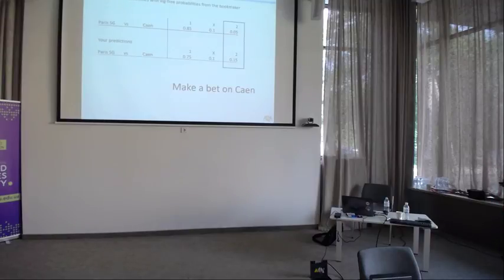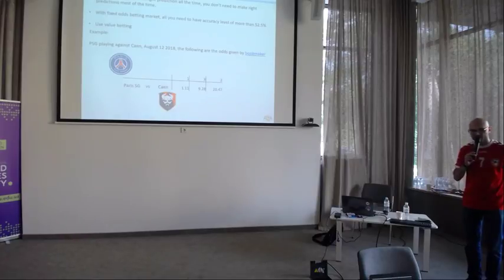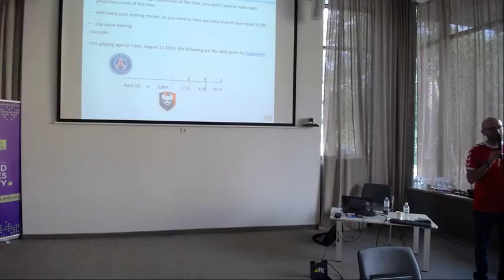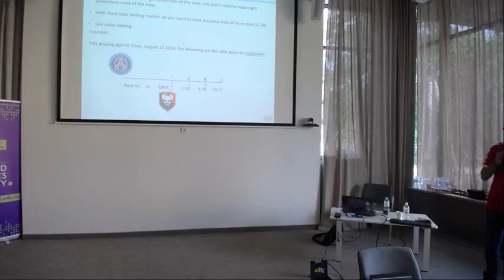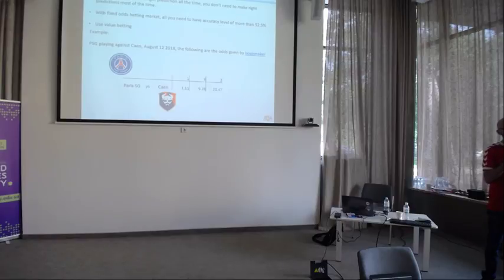Now, when you are betting, when you're playing in the betting market, it means that you basically have some strategy or some algorithm that is going to predict the probability of some event happening. Let's say you predict the probability that Paris Saint-Germain will win, or that Caen will win, or even the draw. Now, the idea of value betting used by people in this industry is that you don't need to bet on the event that has the higher probability to happen, but you need to find the events where the bookmakers are actually giving the wrong odds, or have calculated the probabilities wrong.